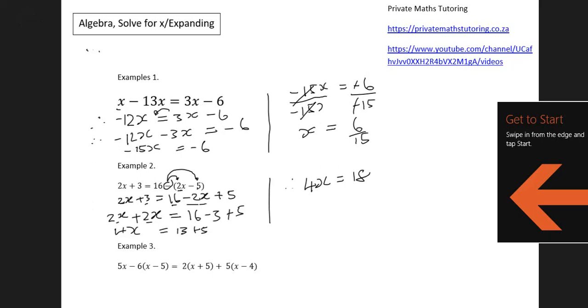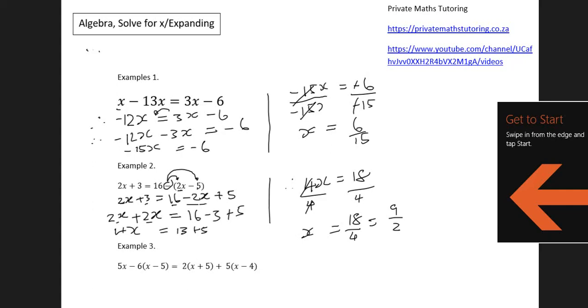So we have 18, but we're looking for x, hence we have to divide by 4. We have to divide by 4, and this 4 will go away, so we're just left with x is equal to 18 all over 4. But also you can look at the number that is a common factor. You can say 2 of 18. 2 goes 9 times into 18, so it will be 9 over 2. That will be our final answer.